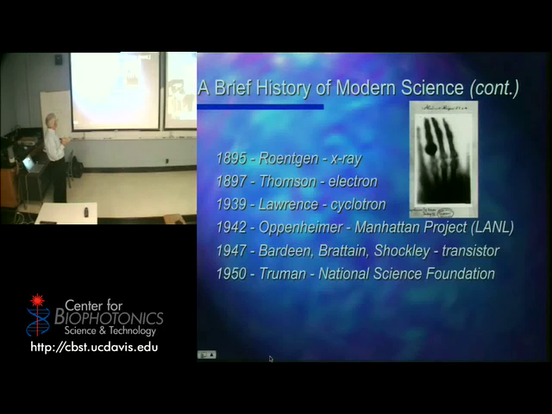So with 1897, the discovery of the electron, then exactly 50 years later, the advances that were made in physics and electrical engineering to invent the transistor and open up the era of solid-state electronics, and then the rapid pace since then, for now we can walk around with the capabilities of an iPhone and those kinds of things. Just a little over 50 years after that, it's really astounding.